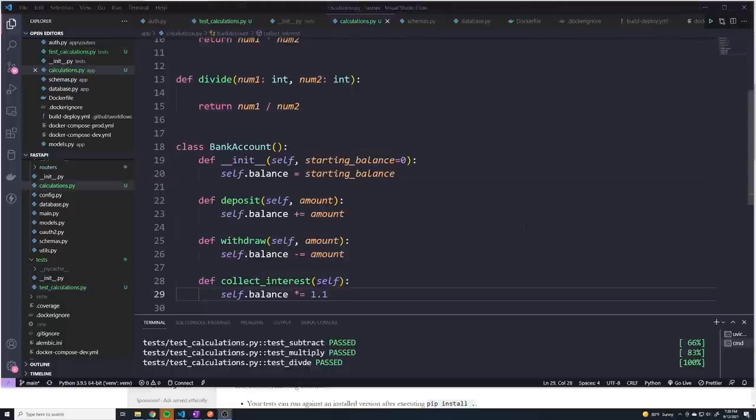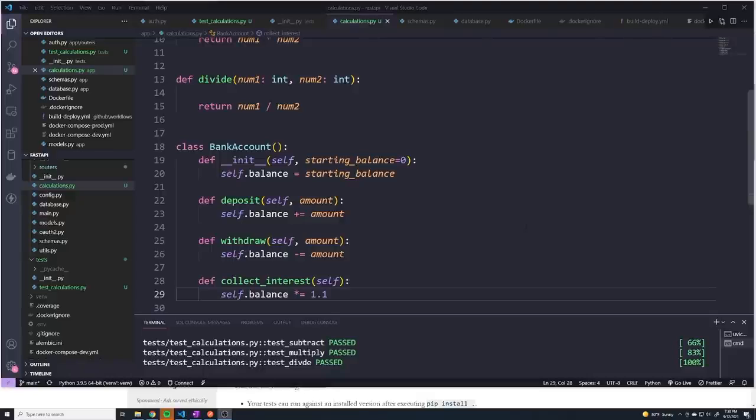So till now, we've just tested some simple functions, and you'll see that when it comes to testing, anytime you want to test a function, it's actually pretty easy. However, when you're working with classes, it gets a little bit trickier, and it usually involves having to write a little bit more code. So I've created a simple dummy class in this case called BankAccount, and this represents a person's bank account. And I've already written this out because I didn't want to waste your time writing this out.